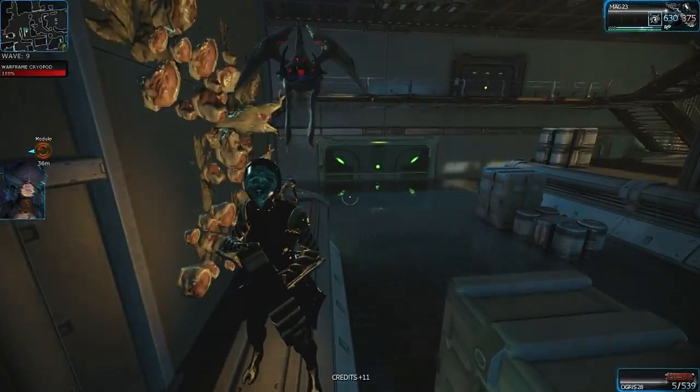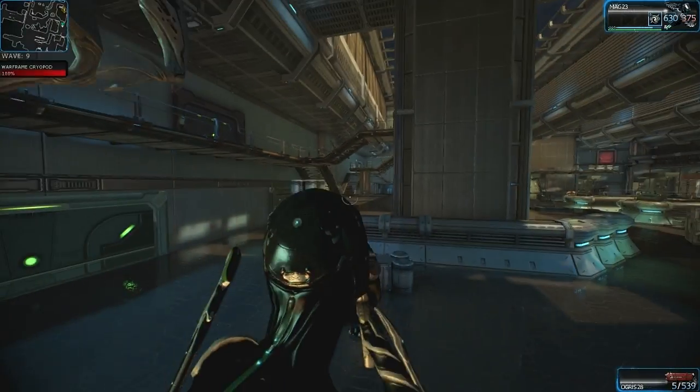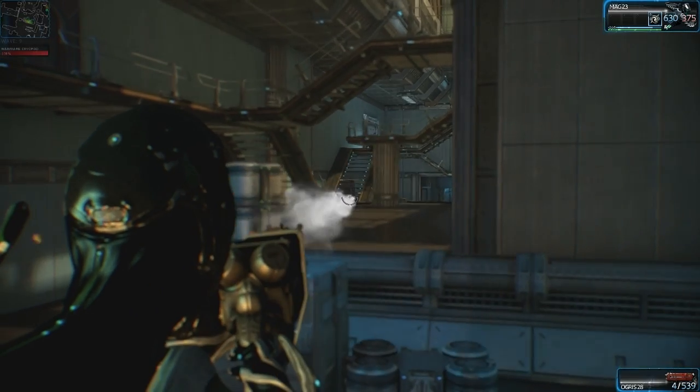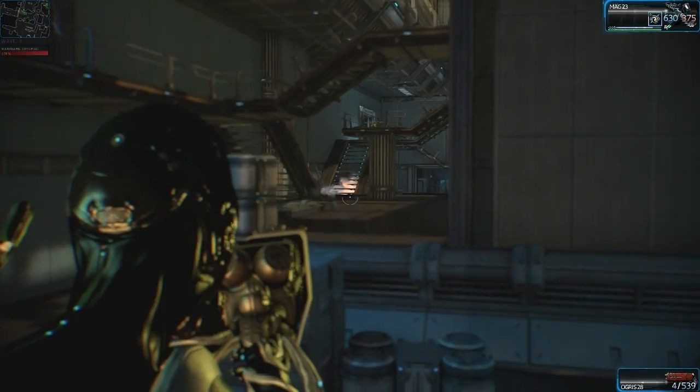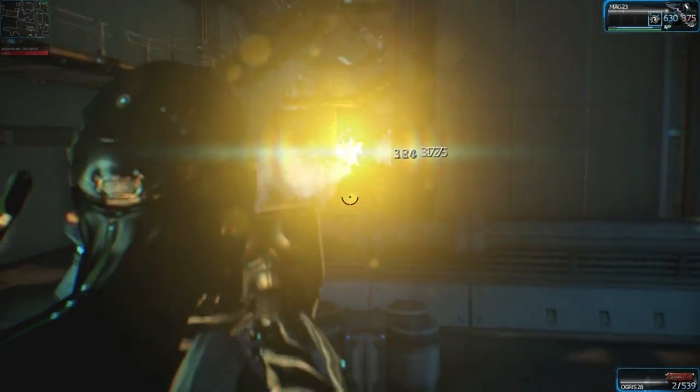What else? Obviously speed trigger works, and it works really well. Magazine works, you can get a couple more rockets. By the way, I'm going to do a build video tomorrow for this gun. I got rocket launcher to 30, so I'll do the build video tomorrow.